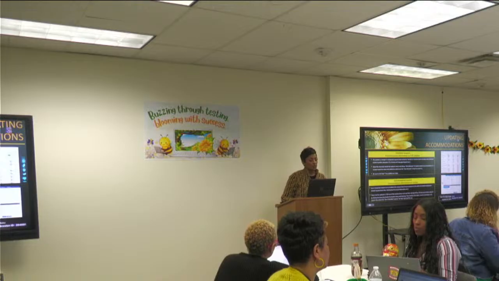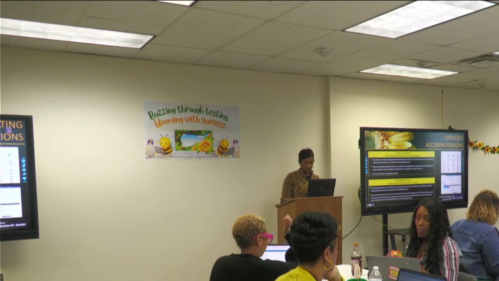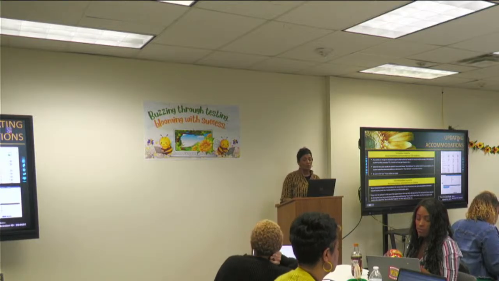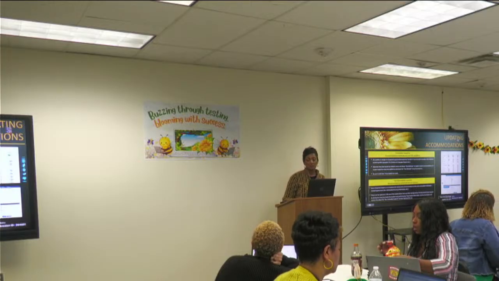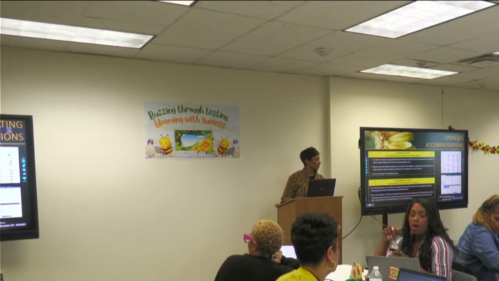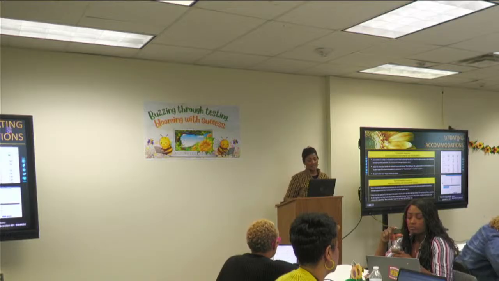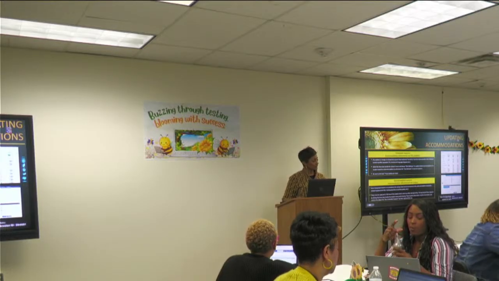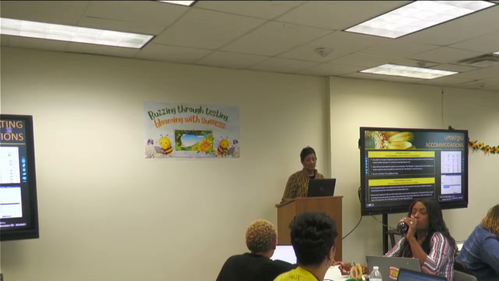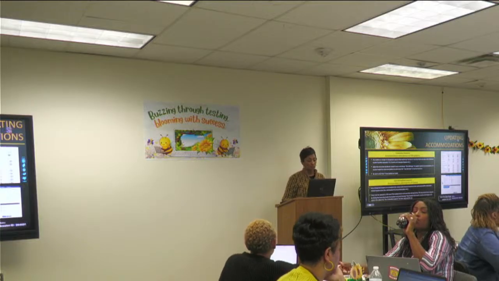This slide is just showing you that the embedded supports like text-to-speech should be turned on. If you need to make those changes, you can locate the student's profile in the testing platform, turn the toggle to on, and then make sure that you click save. Your non-embedded supports like supplemental aids or individual structured reminders, they too must be documented in TIE. In the student's profile, if you scroll all the way down, you will find the non-embedded support section, and you will check the box next to the subject that the non-embedded support would be used for.